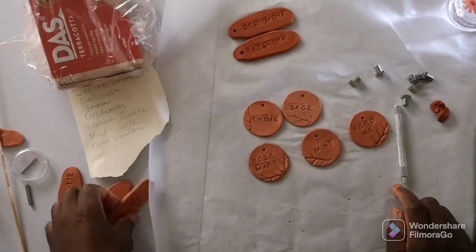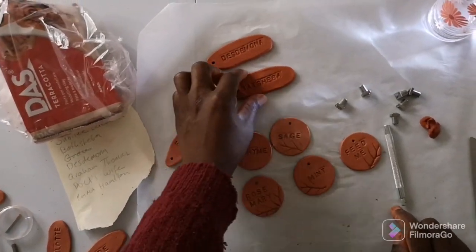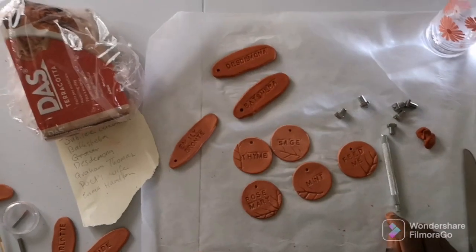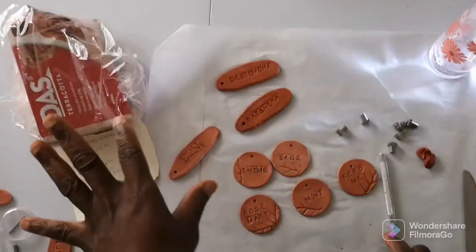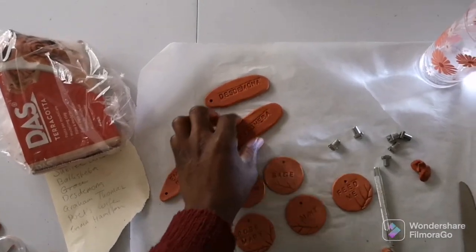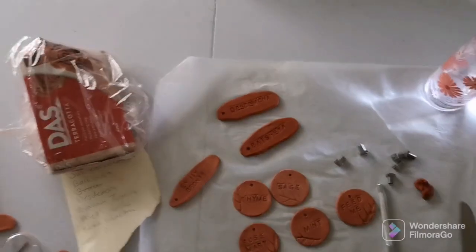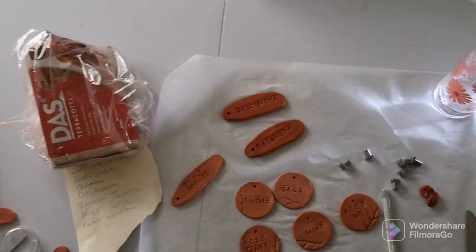I'll get a few more done. And then I normally leave them maybe 2 to 3 days, about 3 days to dry out very nicely. Don't put it on a heater. You can put it close to a heater, but don't put it directly on the heater, because you don't want it to dry too fast and crack. So you can put it somewhere where it can receive some of the heat, or just leave it outside or just by the window. It's fine.